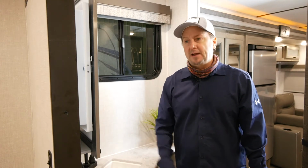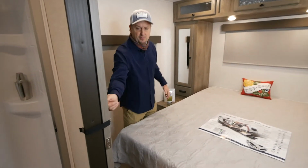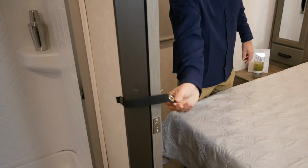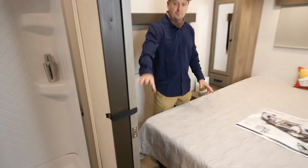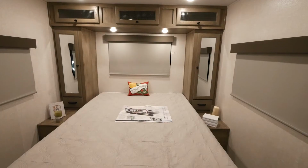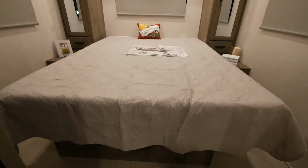As we go into the bedroom, I'll show you a few benefits in there as well. When you walk through the pocket doors, I'll just point out, a lot of times you've been using those snaps that pull. Well, we switched to a really neat little grommet, little twist. So it's so much easier to just twist that instead of pulling something out. One of those features that you really appreciate. It's a nice touch in here. All the Surveyor bedrooms have been queen size, what we call home or hotel size, residential beds.